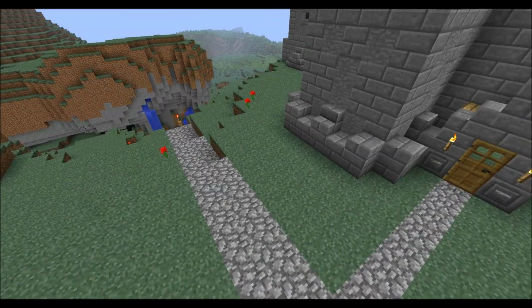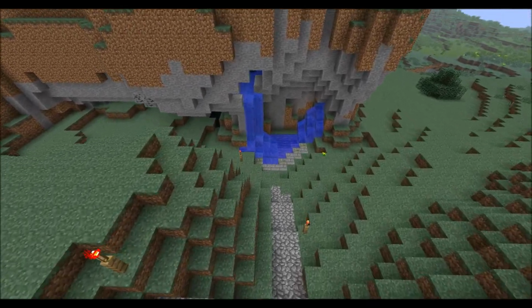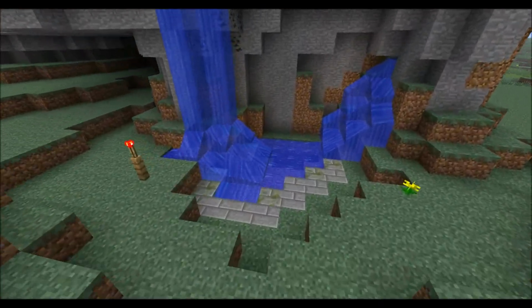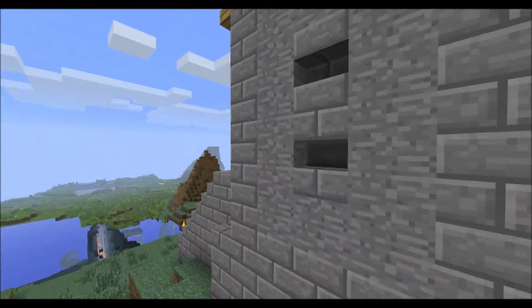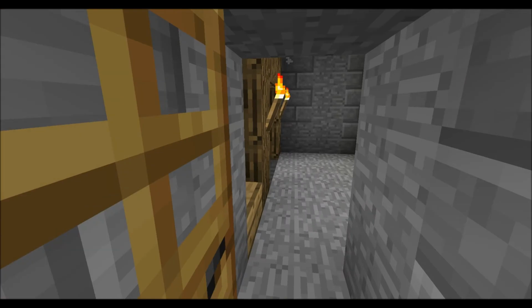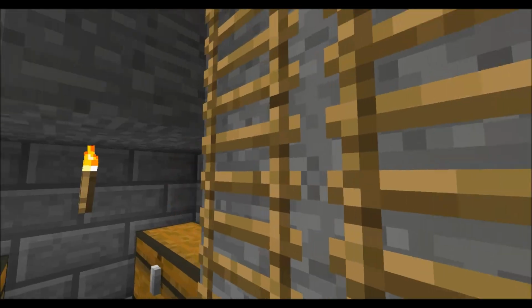some things like this. So you can go down here and there's some more water source. You can get water. And then yeah, some furniture. Like a storage room here. Some sheds.